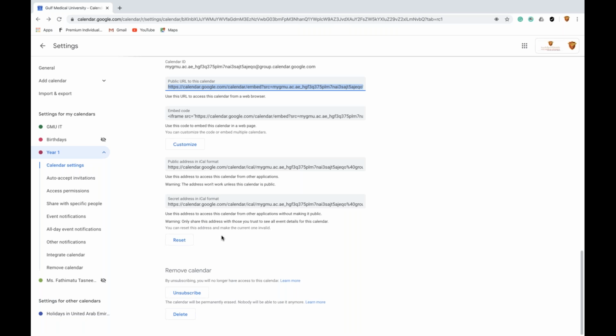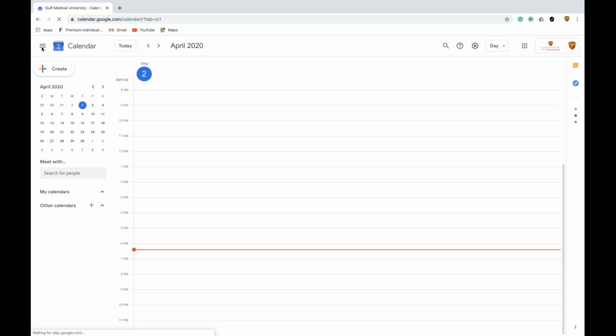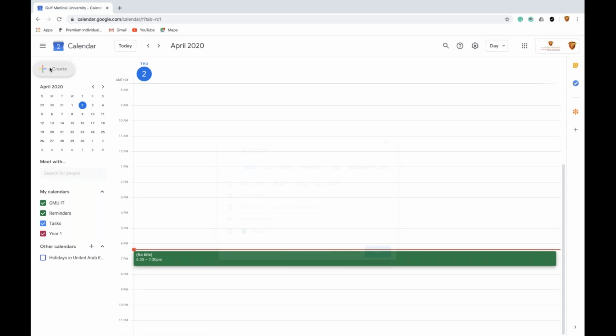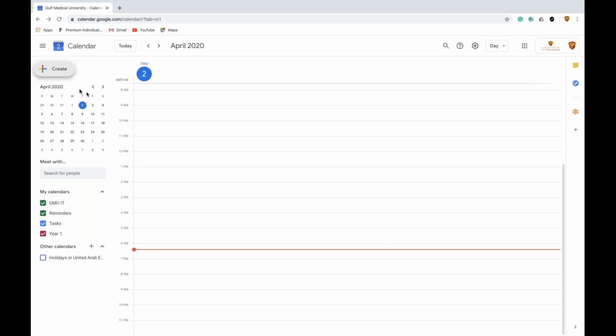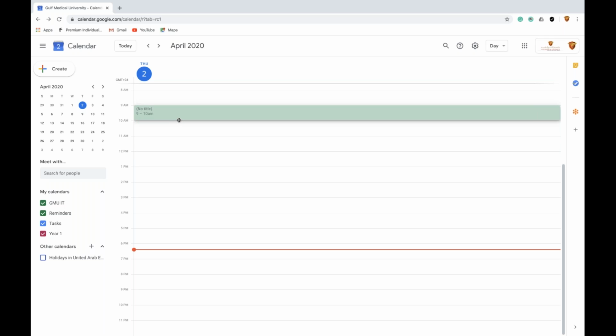And now let's see how we create events. To create an event, you should do this very carefully, because most of us get confused about that. So let's give it a try. To create an event, you have two options. One is to click on this button, and then you can give a title. So let's do the two methods. The first method is this, and the second method is you can just drag and drop your cursor here, and then it will create an event. So let's start the first method.